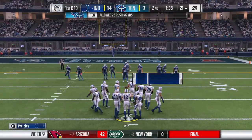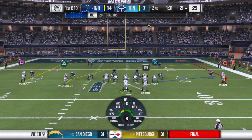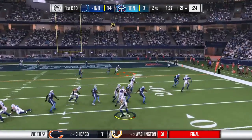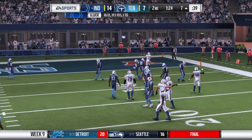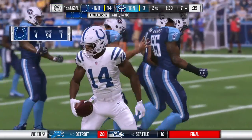So let's go ahead and add to the difficulties of guys trying to cover receivers. They've got to deal with speed, shiftiness, all that stuff. But how about when they have height and length and deep downfield? You throw the ball up in the air. That's how they uncover at the end of a route, by being able to go up over the top and make a big catch. 14 yards that time for number 14.